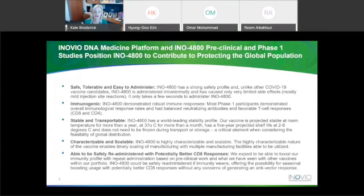As I mentioned, our vaccine is delivered intradermally. So instead of using quite sizable intramuscular needles, we're using something much, much shorter. And so it's a much less invasive process than standard IM injections. It only takes a few seconds to administer our vaccine, in a very similar time frame to what you would imagine for any standard intramuscular injection.